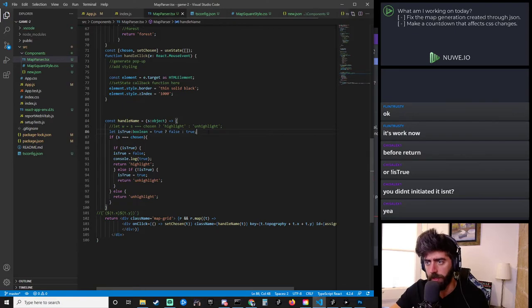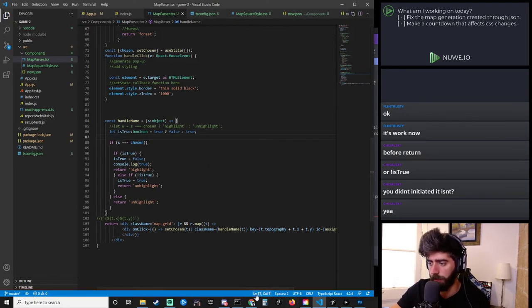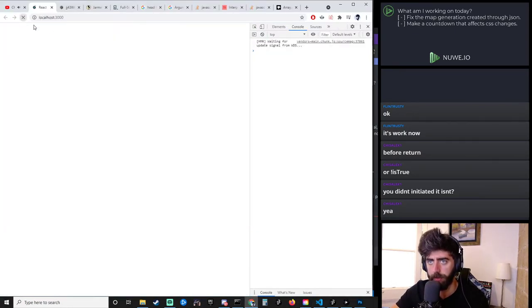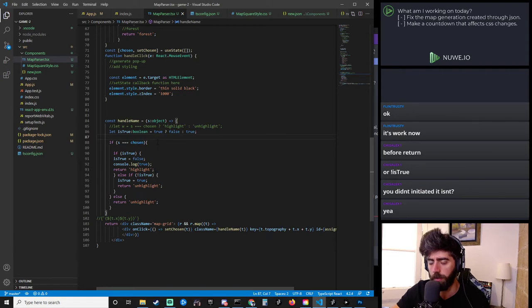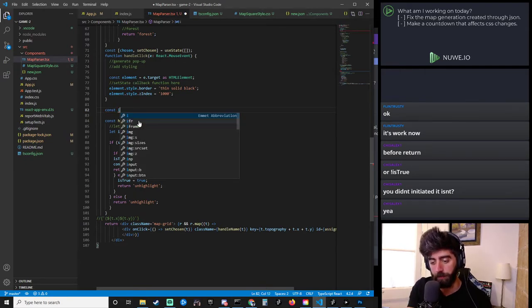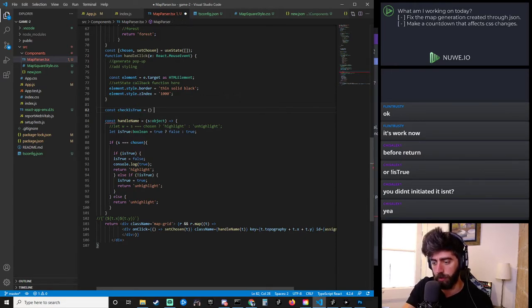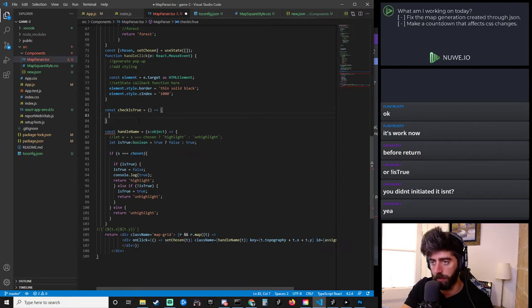What if I set it inside this thing so that it only runs when I click? Because apparently that's what's causing the program to go out of control. Okay, how about this? I'm going to create a new function called check is true that handles checking whether or not the true value is true.